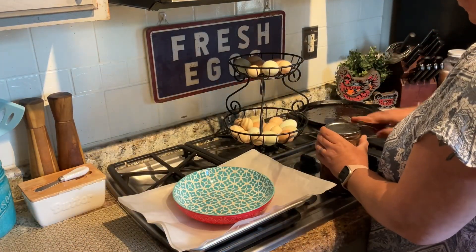I like to do a double-layered nacho. I've got some cheese here that I'm going to sprinkle on the bottom layer, and then I'm going to put the burrito in a jar on that layer, add another layer of chips, then the fajita mixture, then more cheese, and then top with the burrito in a jar mixture. I'm going to get these popped in the oven. And here they are out of the oven — top them with whatever you like!